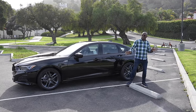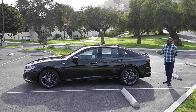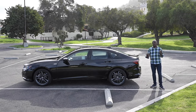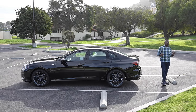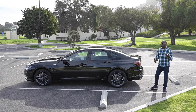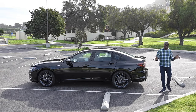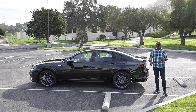As we make our way around the side, they didn't really change anything else. Everything carries over from the way the TLX looked before, and that's a good thing because this car looks really, really good. It's really long and wide — it just has an awesome stance and proportion, especially out on the road. As we hop to the rear of the car, there are actually even more changes to check out. With the A-Spec, there are several things that change at this mid-cycle refresh. First and foremost is the spoiler.